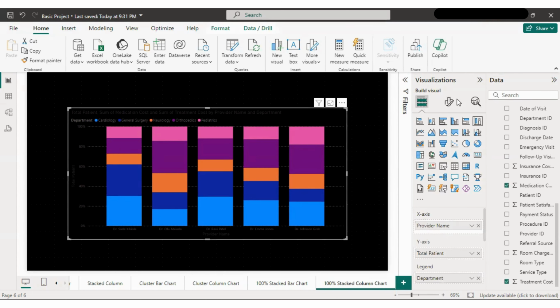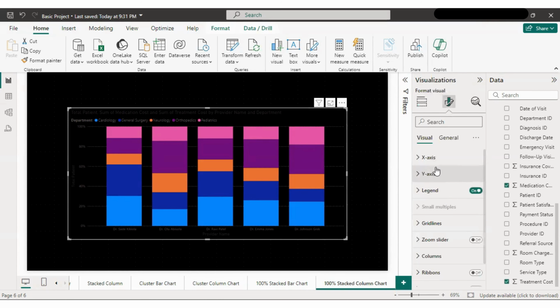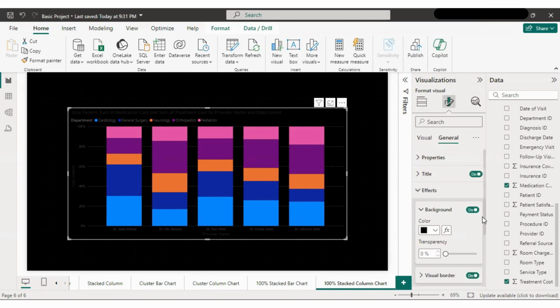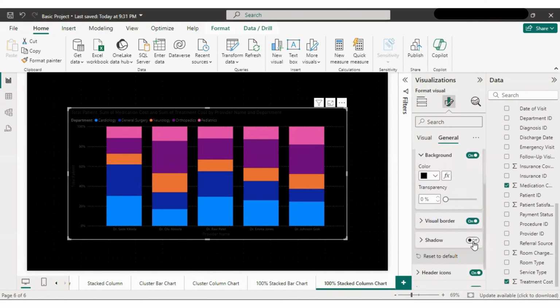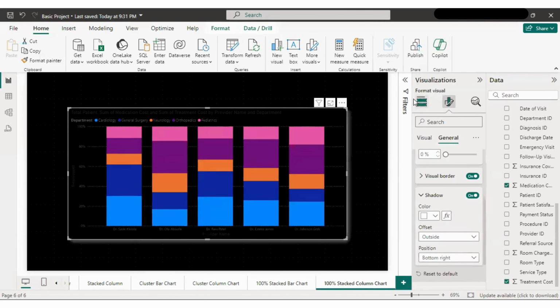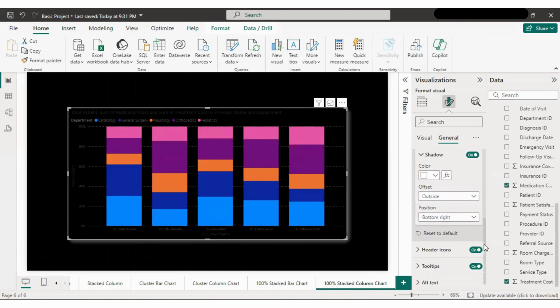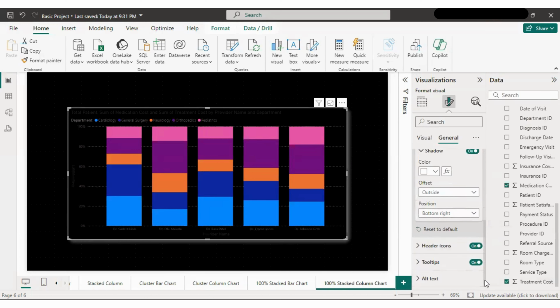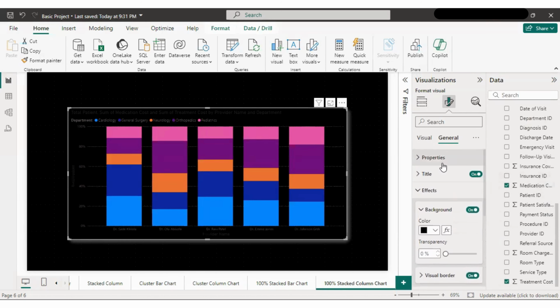Okay, so you can select the visual again. Now let us enable the shadow. Okay, so just go to effect again. Enable shadow. So right now the shadow color is black. So we'll select white shadow color so that it will be visible, and position of the shadow is bottom and towards right as we have selected position in this drop down. So you can see, change the position also according to yourself. Okay, then right now this is enough from this setting.